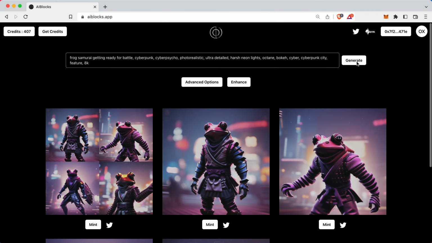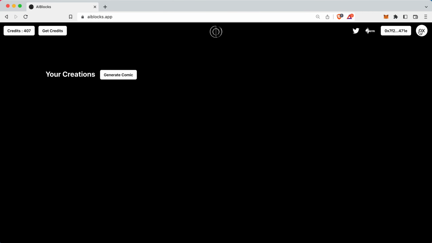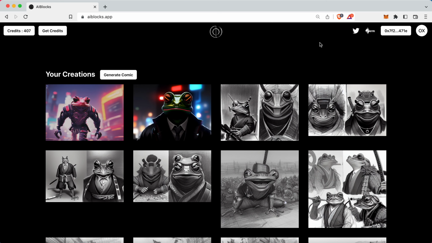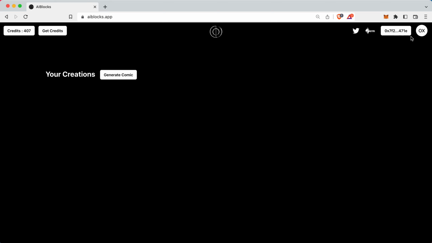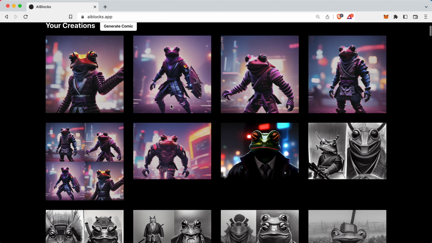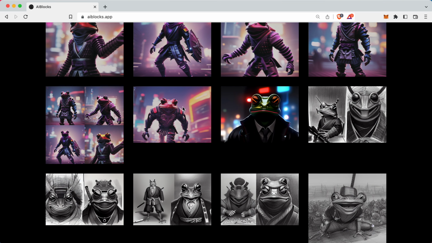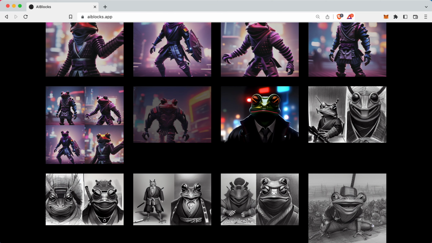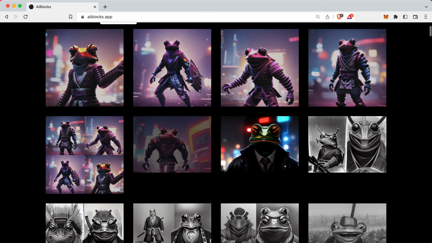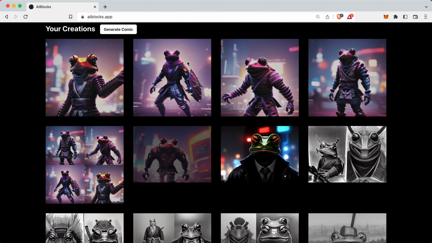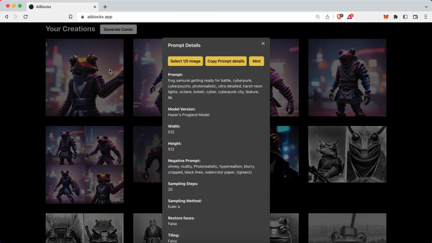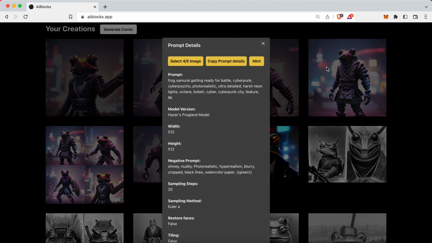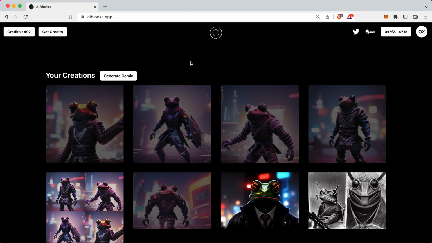So once you have a bunch of images that you do like, if you want to export a comic book page, then go to your creations, which again is in the top right of the screen, and select the images that you want to add to your comic. So for instance, we're going to pick this one for the first image. Now I would suggest you select an image that is wider than it is tall for your first image, because the top comic book panel is quite wide. From there you can select 5 other images to get the final comic book.